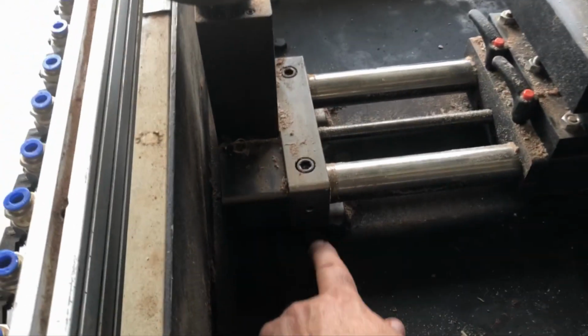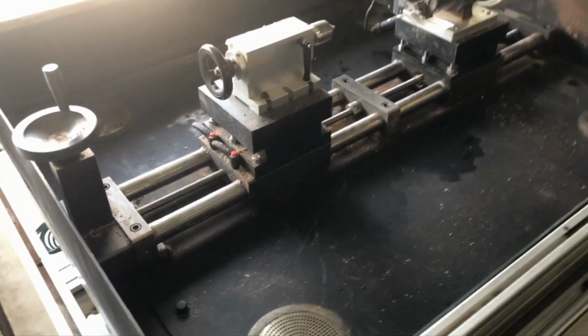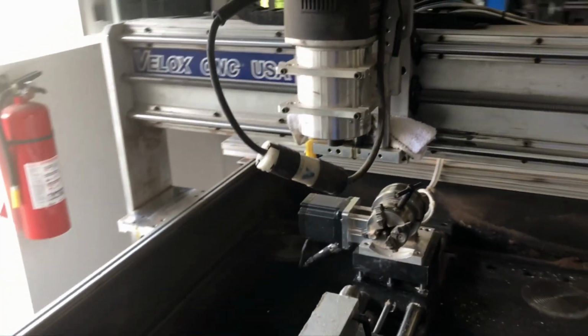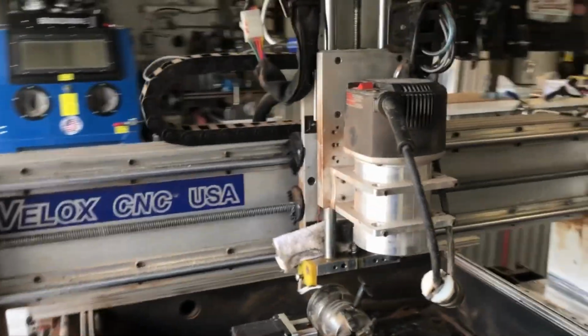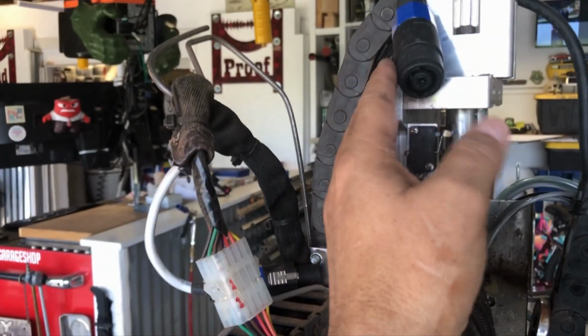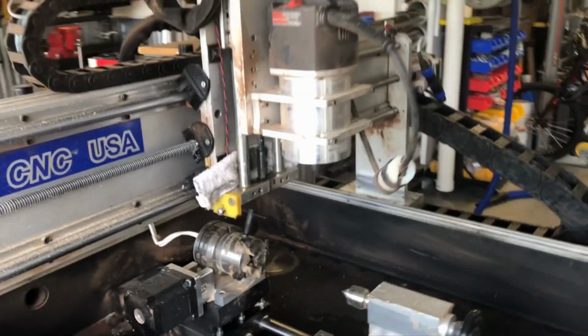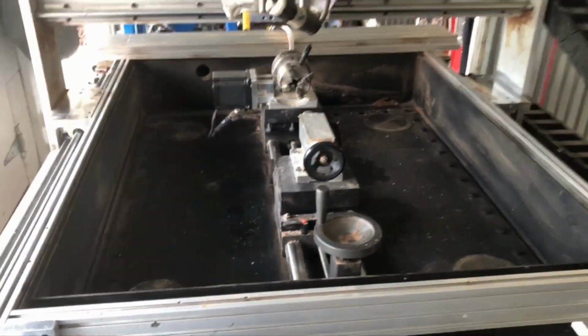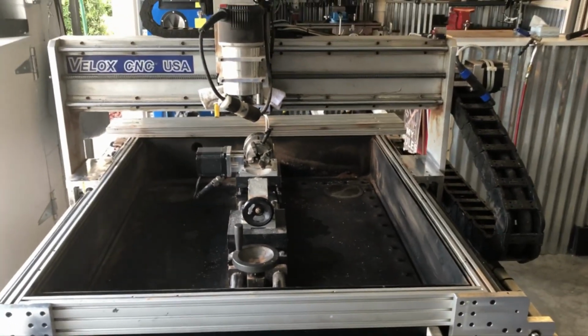But basically I've got 6 little tabs welded to the bottom of the dual chamber water table, and with 6 bolts I can remove that entire 4th axis, take it out, and then my Z-axis is also quick change, which I'll show you. Everything disconnects. I've got quick disconnects on everything here, as you can see, even the power. So I can unplug that and take it off and turn this into a plasma cutter, which is what I'm going to do next.